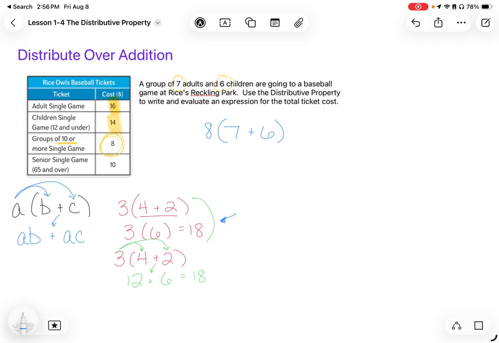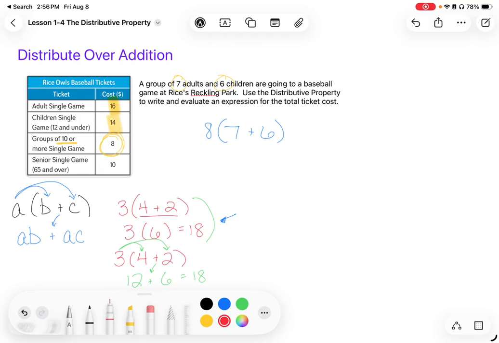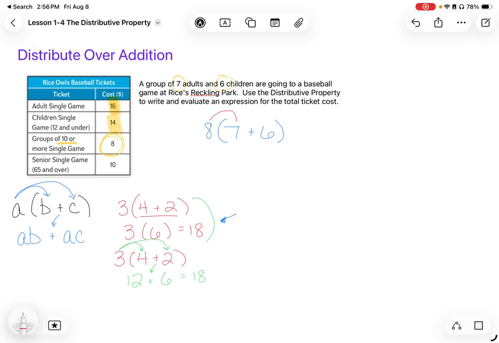But we're practicing the distributive property here. Even if it is not the most efficient way to do it, let's do it that way. The distributive property says the 8 gets multiplied by the 7, so we do 8 times 7, whatever that turns out to be. Then we do 8 multiplied by 6, whatever that turns out to be. And in between these two, we use the plus sign from the problem. So we do 8 times 7 plus 8 times 6.